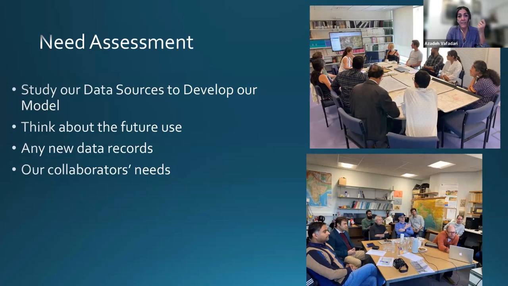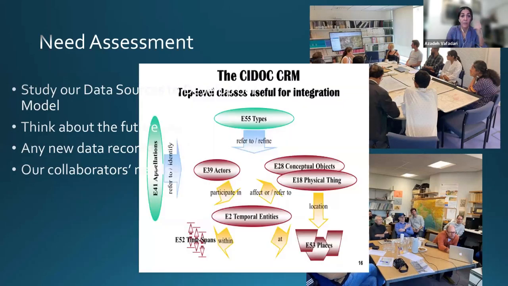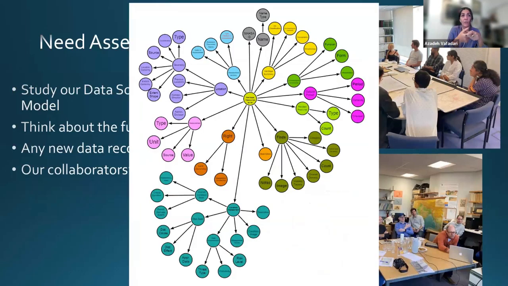And very importantly, since we are working with different collaborators in India and Pakistan, we had different meetings with them to understand what are their needs and what are the exact information that they want to record to create our models. Then it was a question of understanding CRM and see how all the fields, if I'm recording my names or if I'm recording location of the sites, where should I put or kind of link those information into SciDoc nodes or entities, as Anton mentioned at the beginning of this day.